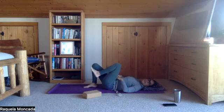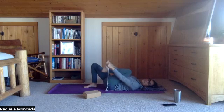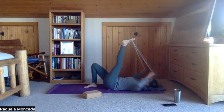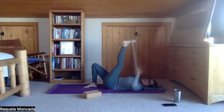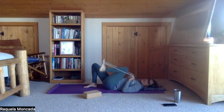Guide the left thigh into the chest, and with both hands holding the strap of your belt, place the strap on the ball of your left foot and straighten the leg up to the sky. Hold from the end of your strap, so you're not having the hands all the way up here. Try to release the shoulders and the elbows, and now flex the knee, release the heel down.